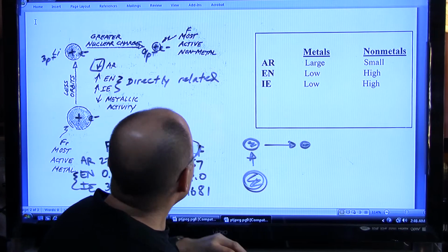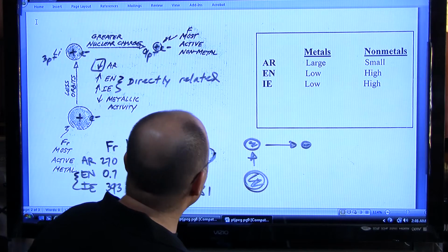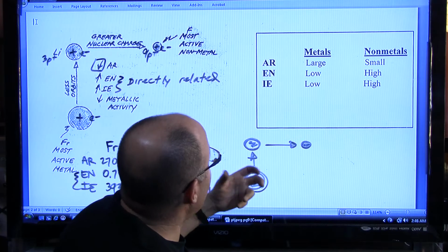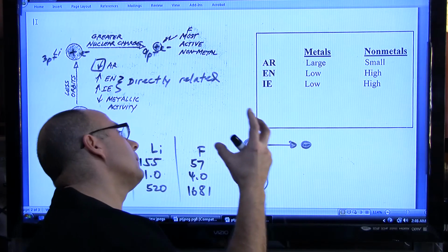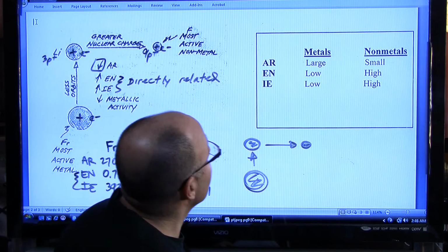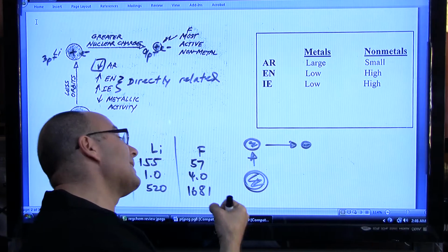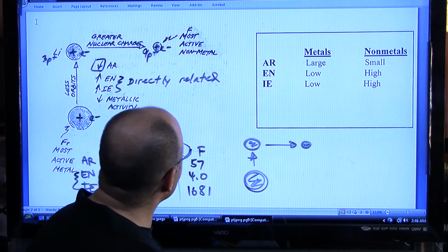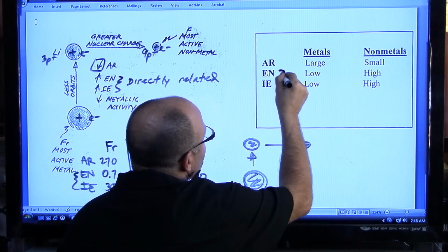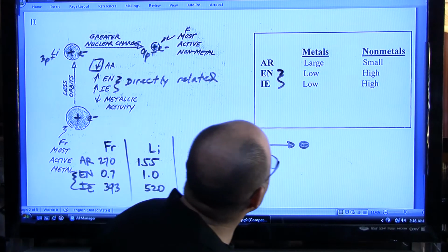Metals in general, the elements to the left of the bat line, have large atomic radii, they're big atoms, and because of that, they have a small attraction for their electrons. That's why they're losers, right? Metals are losers. They lose electrons in chemical reactions. Why? Because their electrons are not as anchored, not as strongly held as the electrons of nonmetals. And they go hand in hand. If the electronegativity is low, so will the ionization energy.